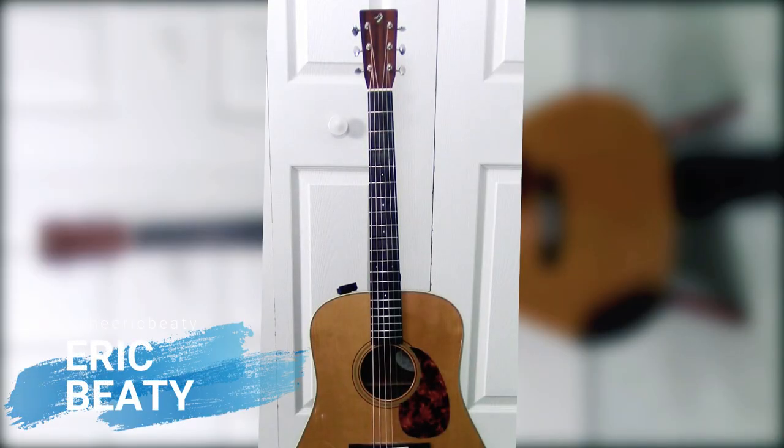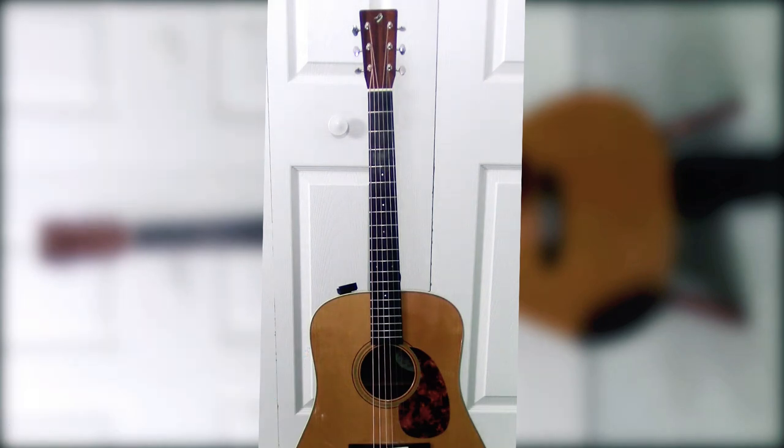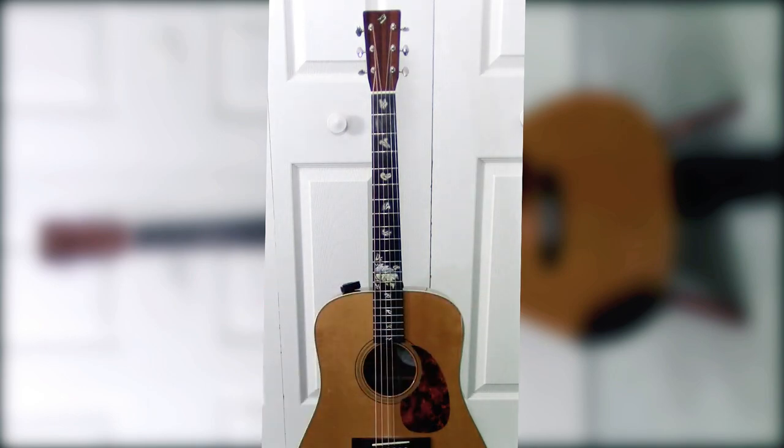My name is Eric Beatty. This is my Breedlove Revival DR-Deluxe acoustic guitar. And in just a moment, I'm going to show you how to turn this into this. Stay tuned.